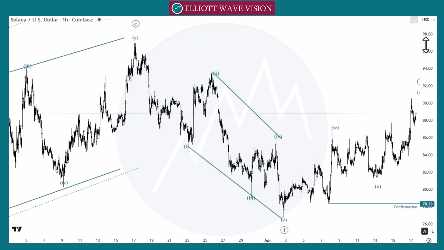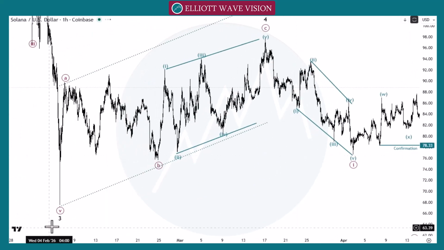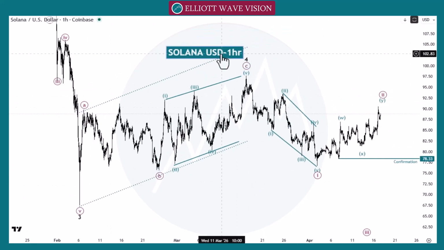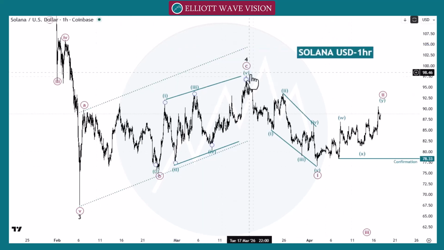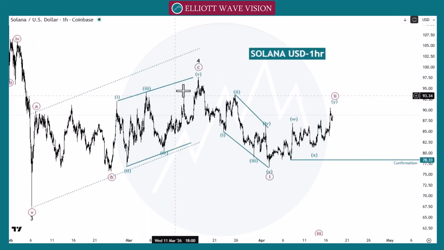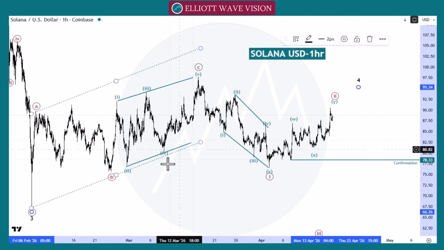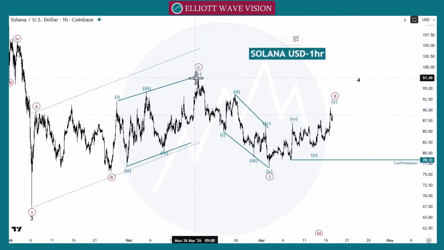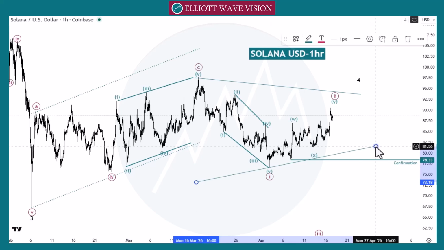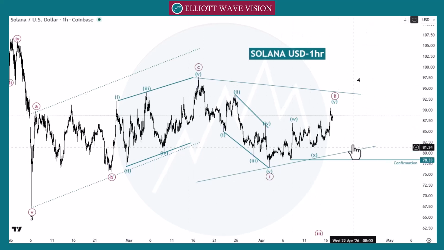In 1 hour time frame, after this black wave 3, we count this structure as A, B and C as a black wave 4, or we can count this move as a WXY or as A, B, C, D and E. That's possible. This black wave 4 still is in play as a triangle like this. We can count differently with respect to rules and guidelines of Elliott wave theory, like A, B, C, D and E. If this wave 4 still is in play, then we need to wait for this pattern to complete, then the next impulsive move.